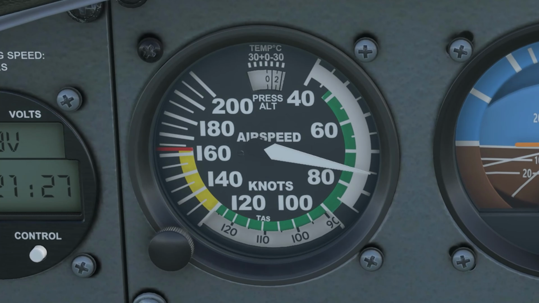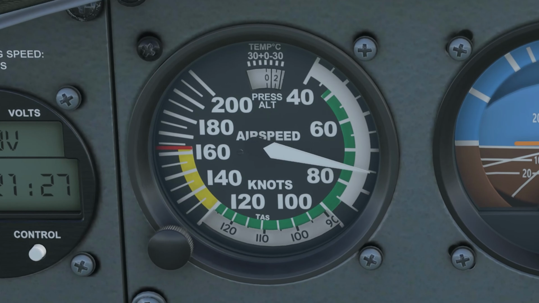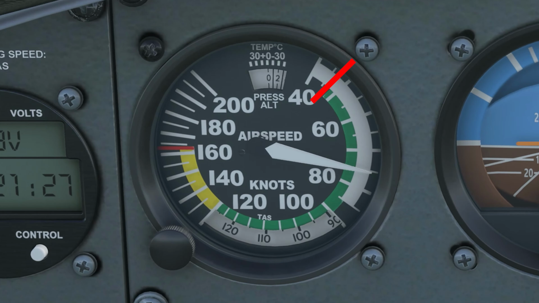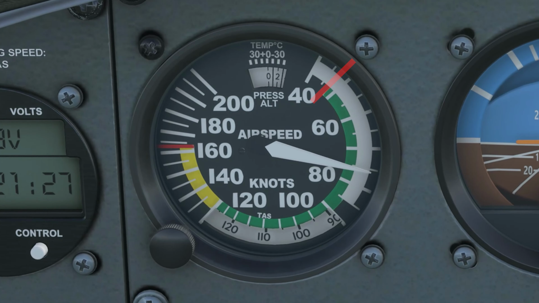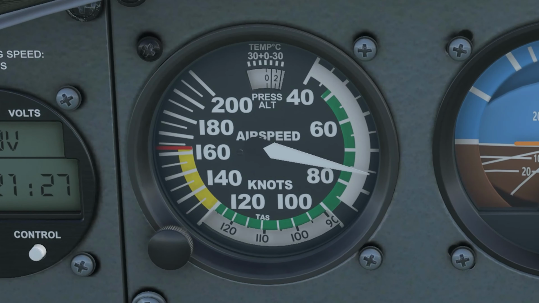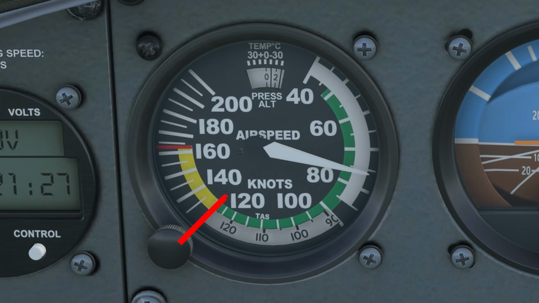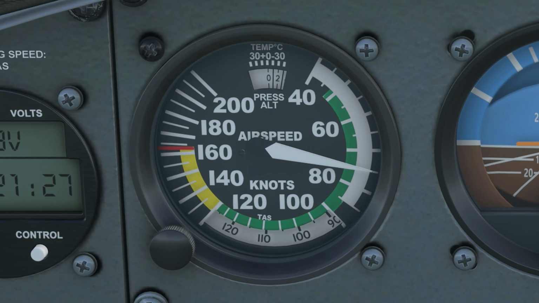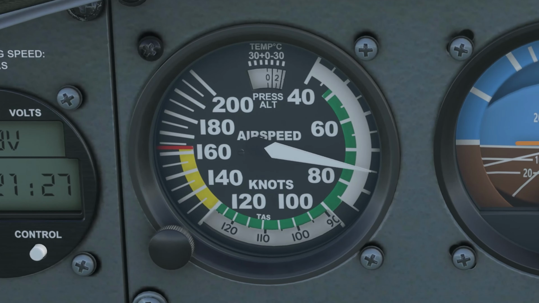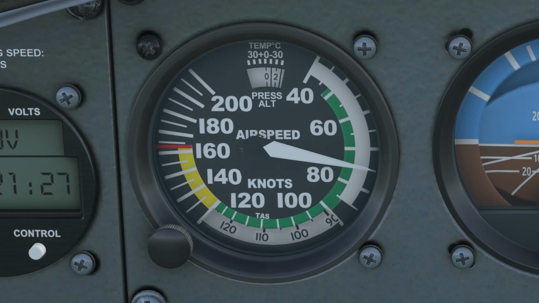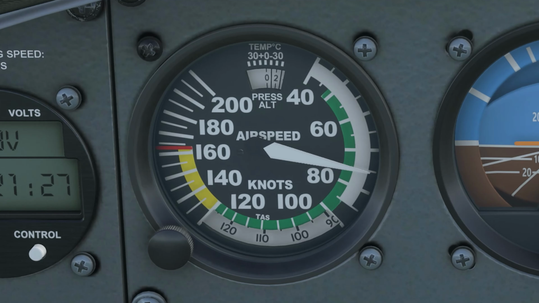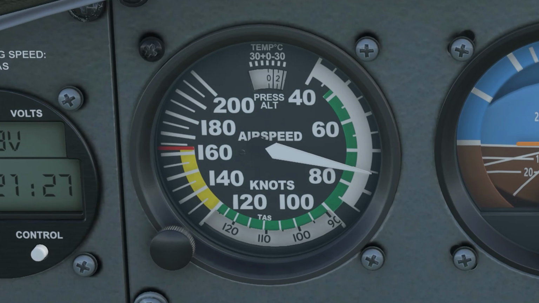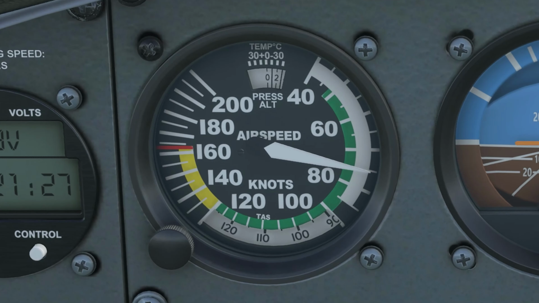The green arc indicates the range of normal operations of this aircraft, or its V-speeds, VS1 to VNO. VS1 being the stall speed of the aircraft in the clean gear and flaps up configuration in most cases, and VNO being the maximum structural cruising speed, which is also the beginning of the yellow arc. Technically, at this speed, the aircraft should be able to handle a 50-foot per second gust of wind according to the FAA and its certification. It's important to note you have no way of measuring wind gusts. The easiest way that I remember what VNO stands for is remembering VNO as no go in this area.